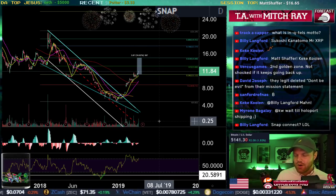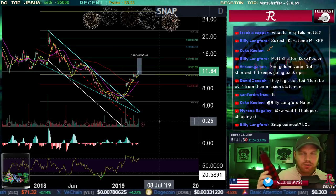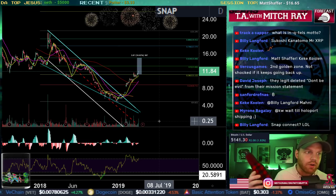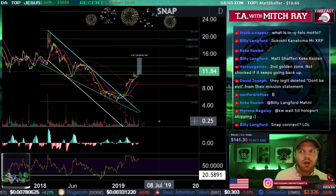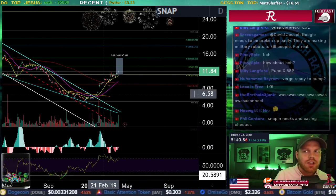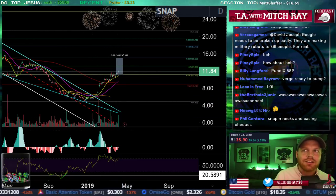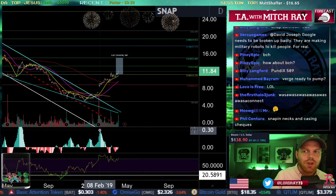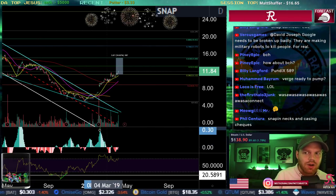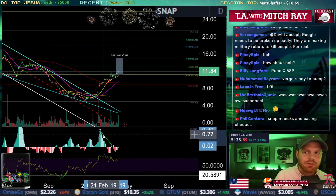All right, cheers to everybody for Snapchat hitting the golden zone, the beginning of the golden zone. And the top end of the golden zone is $15, a rounded number, so it could be a very good resistance if we get there. The problem is, your issue here is kind of bad because you're making slightly higher highs, and do you see the daily divergence? Here's the spike, the gap up on extremely high levels of positive momentum, and here we are making slightly higher highs with almost nonexistent positive momentum.